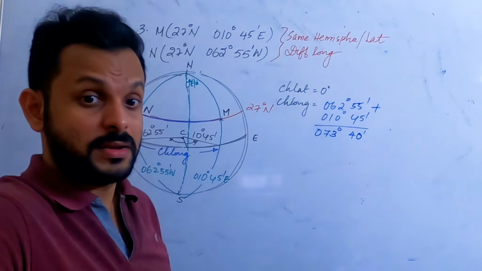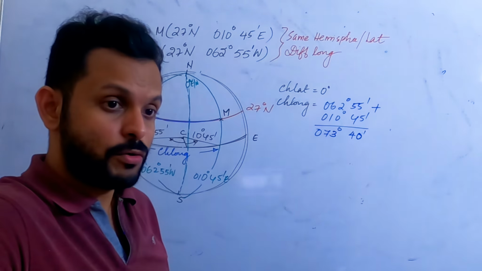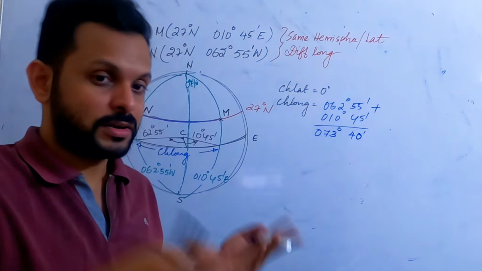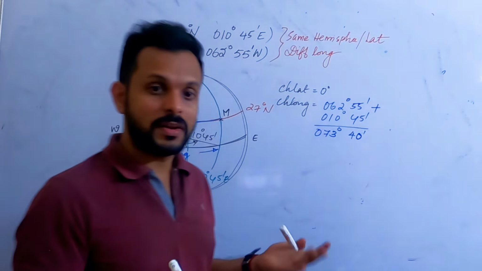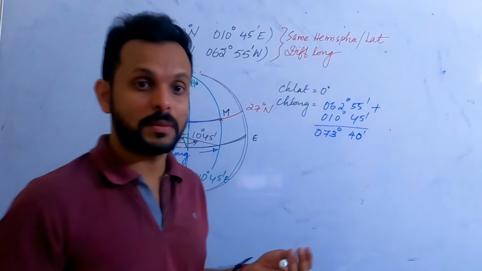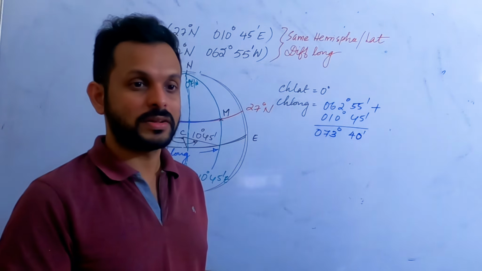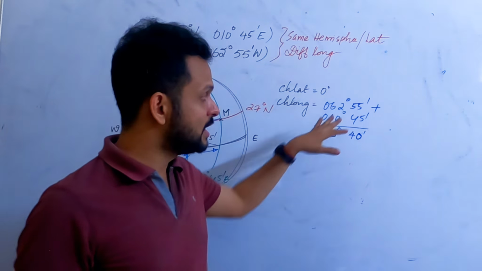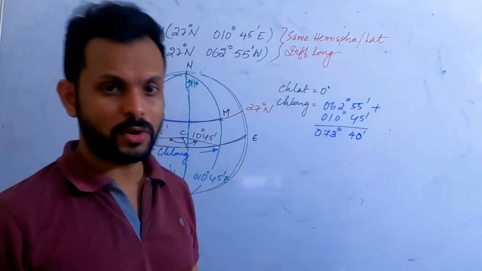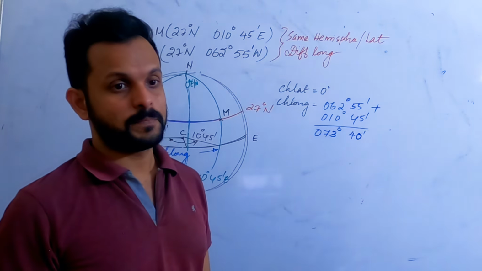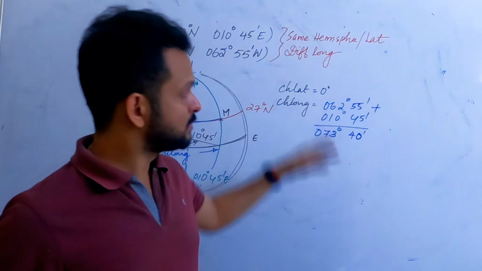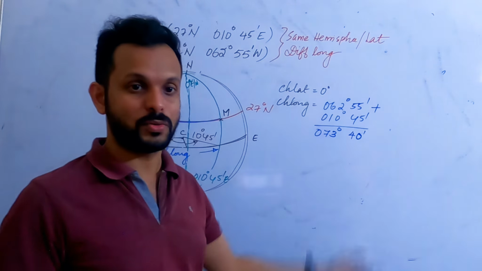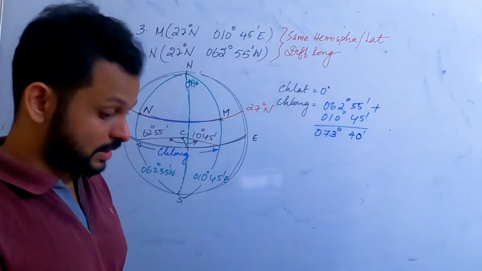So remember I told you in the first class that my scientific calculator, my CX3, went off during the exam. So in the event your scientific calculator fails, all electronic devices can go mad. That is why even in the aircraft we have standby devices, even though we have electronics there, because in the event everything goes off, you still have something to rely on. Similarly, the basic calculation you need to know because it can help you in the event. Or sometimes doing it like this will be quicker than the calculator. By the time you take the calculator, you can simply scribble and find out. So it is 73 degrees 40 minutes.